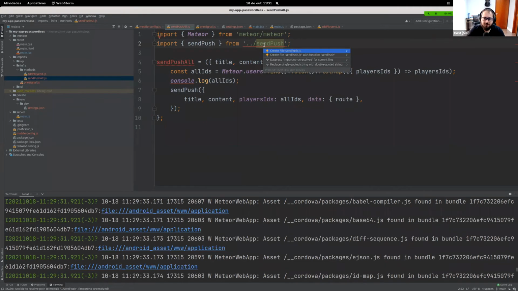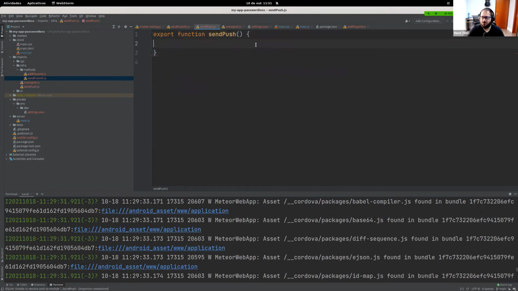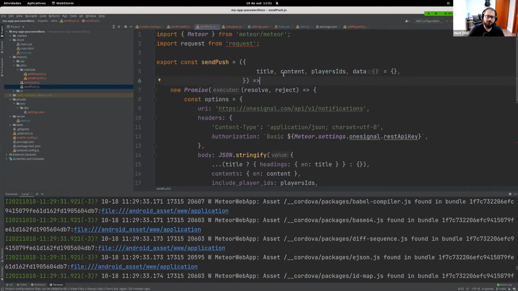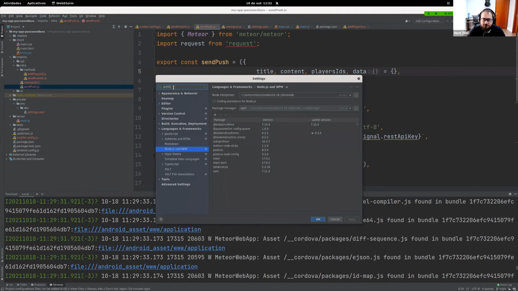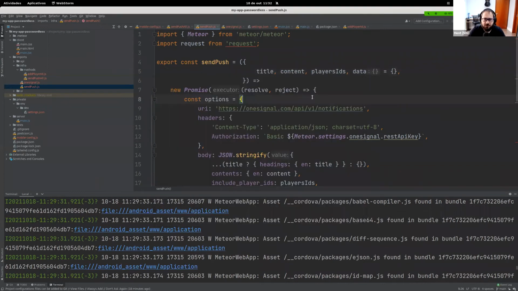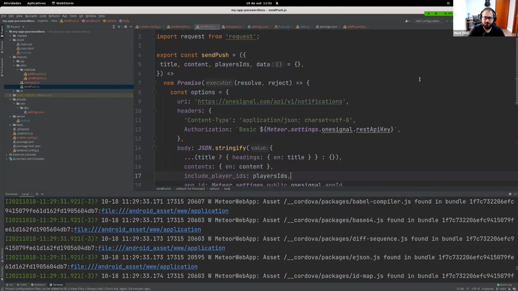Okay, let's create this. WebStorm is really smart, so it knows what I need to do. Okay, sendPush. I'm going to copy paste here again to save time, but I'm going to explain everything here too. Okay, let's prettify. Let's configure my prettifier here. I think this is a new project. Okay, prettifier wasn't configured. It is now, and now everything is pretty. Also ESLint and prettier.